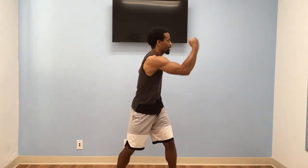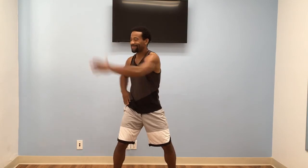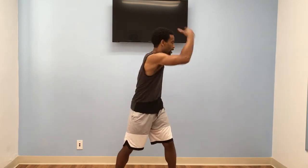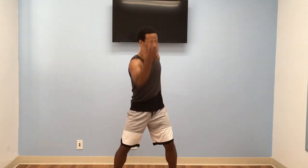Uppercut and turn. Uppercut and turn. Keep it going. Good. Yes. To the front. To the side. Turn. To the front. Turn. Front. Turn. Front. Stay right here.